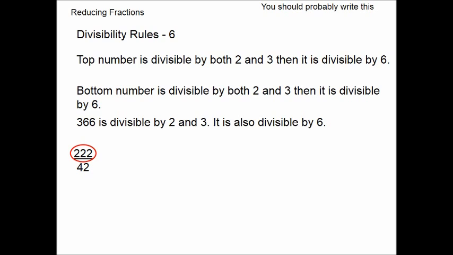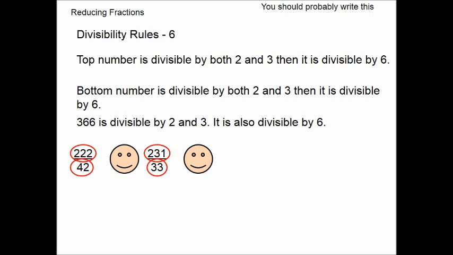So let's find out. It's even, so it's divisible by 2, so we know that's good. And if you add them all, it equals 6, so that top number is good. The bottom's even, and it adds up to be 6, so that one's good. This, again, is confusing, so just take notes, and I'll explain later why it's not as good. So 213. This one cannot be divisible by 6 because they're not even. So if they're not even, they're not divisible by 6 because they can't be divisible by 2.